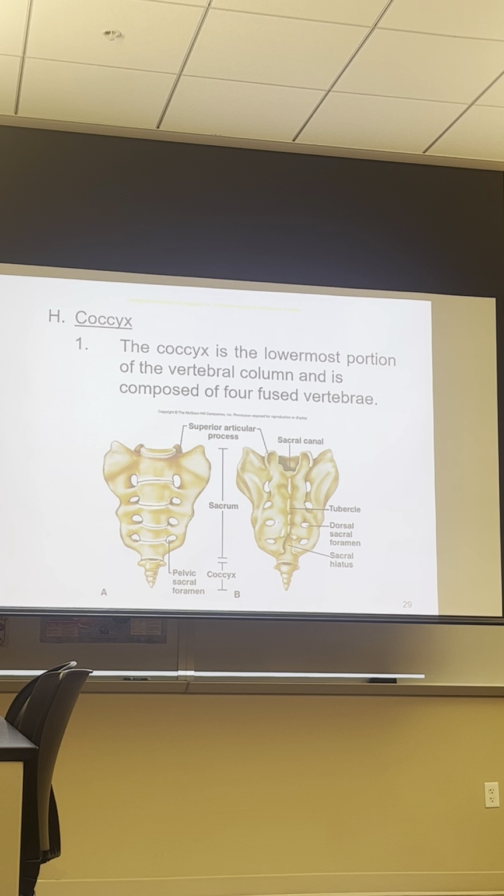So you've got the sacrum. The sacrum is several vertebrae that fuse together in utero. At one point they're independent, but they start to fuse in utero. And then we have the coccyx, which is 4 or 5 vertebrae that are fused together. So again, like all mammals, all mammals have tails. Ours is just internal, not external, kind of tucked up under.